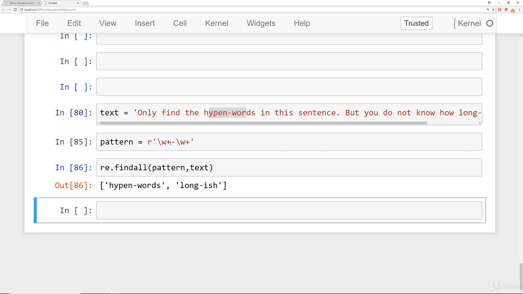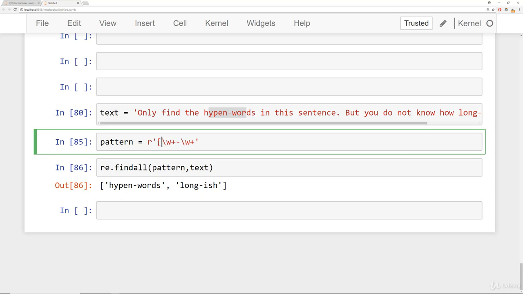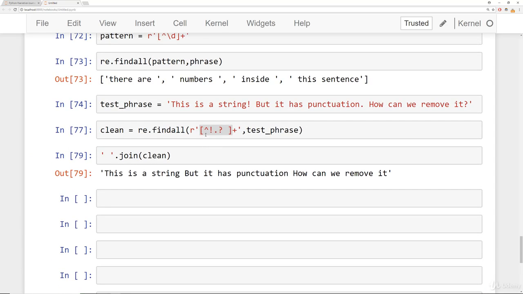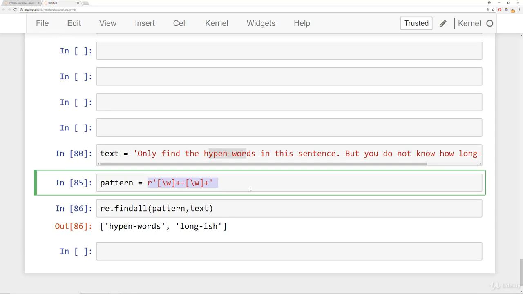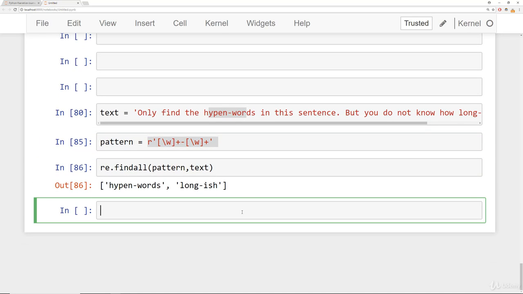However, some programmers, because this looks hard to read, like to separate groups using this brace notation. And the brace notation also allows you to combine things together. So maybe you're looking for a word and then some digits for some reason. You can use those braces to do this sort of grouping syntax. So just keep that in mind if out in the field you sometimes see people using braces like this. Often you'll see braces used in these sort of exclusion statements, but they can also be used for inclusion. And then you can also use parentheses for multiple options. So if we have multiple options for matching, you can use parentheses to list out these options.